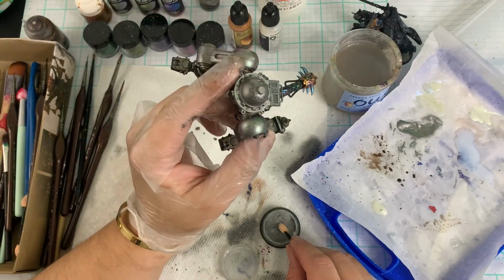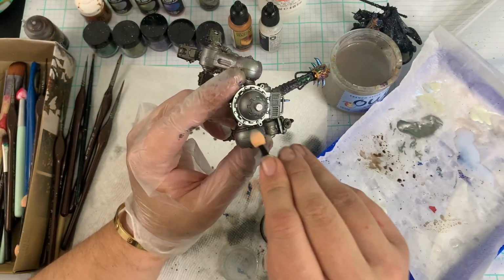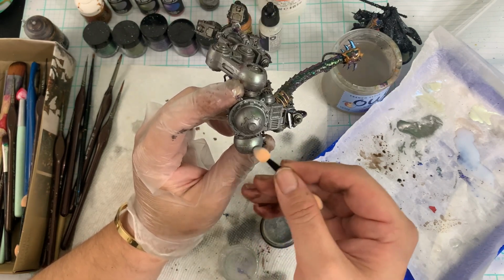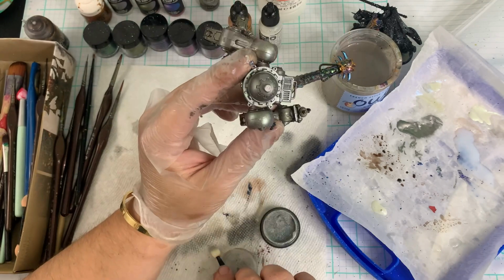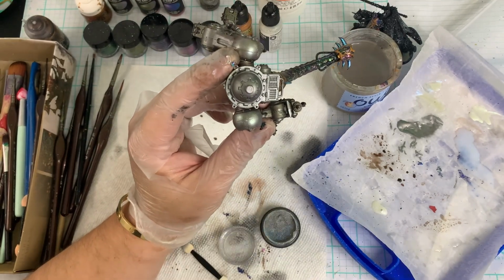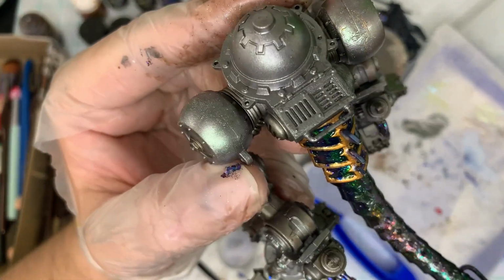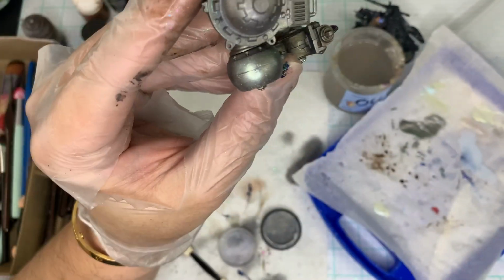And you just kind of keep going and applying a little bit more, smudging a little bit more, and sometimes I wipe some off with my finger until you start seeing this halo effect with your eye. And it's just that simple. You just put it on until you see it. I'm going to grab a light over and try to show you. I can kind of see it with my eye, but I couldn't catch it in the camera.